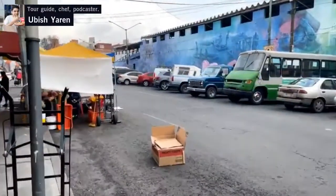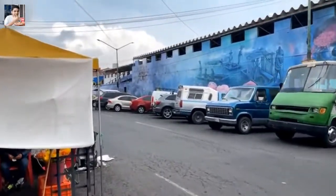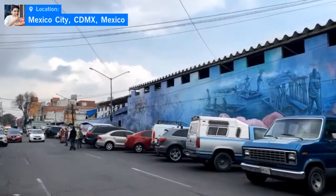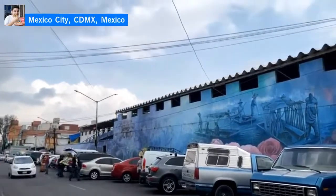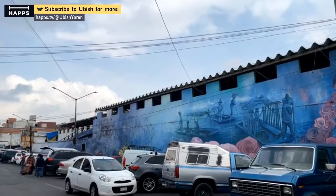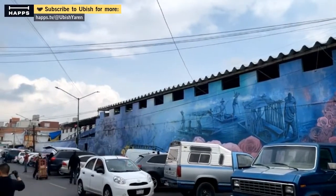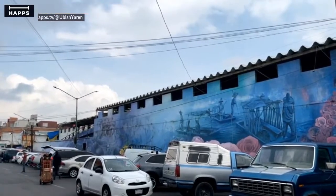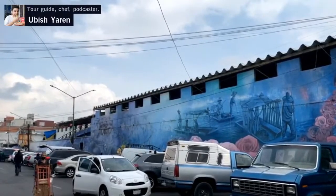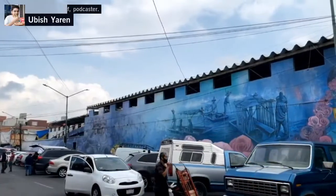So yeah, guys, this is just another proof, and actually a pretty cool one, of how the market life was even in the 1930s. If you have heard of Frida Kahlo and Diego Rivera, they are probably the most famous couple in Mexico now. Around that time, in the 1930s and 40s, when she was still alive, you could take a trip from Xochimilco into the flower market of Jamaica, taking this canal represented here, which is called La Viga Canal.